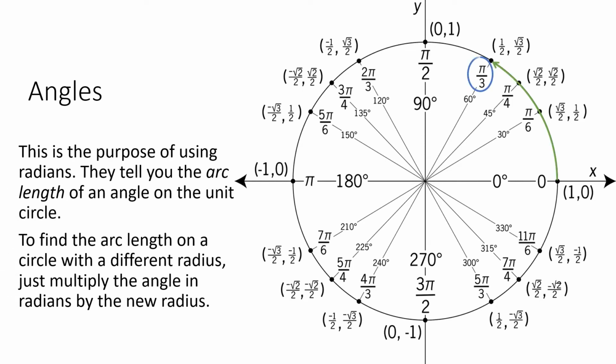So as I said, you can tell the arc length of an angle by what the radians is. You can see this green line is the length of whatever angle. And if we want to make a bigger circle, we could just multiply that angle by the radius. So if we want to go all the way around the circle, the angle in radians there is 2 pi, and so 2 pi times the radius would give us the circumference, the length all the way around the circle. If we want to go halfway around that circle, we just do pi times the radius of the circle.